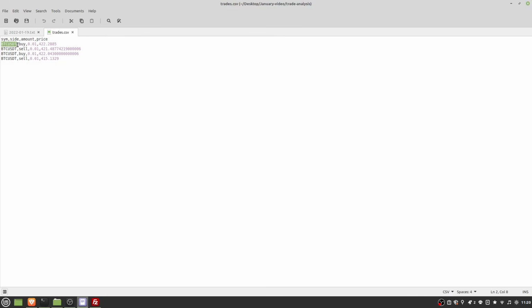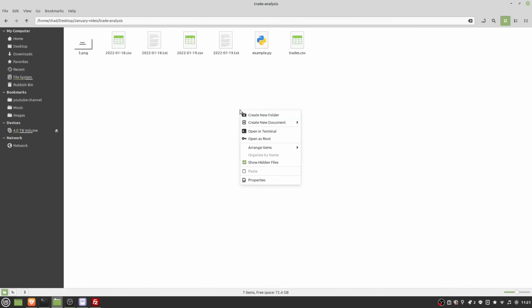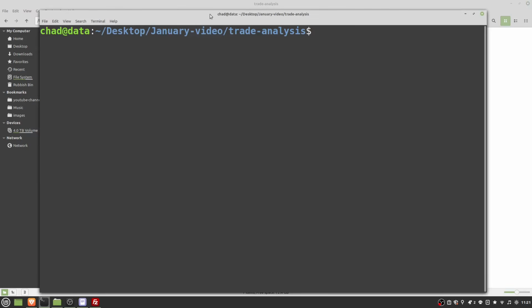We only have one symbol, and we buy, then we sell, then we buy, then we sell. We're always closing out a position. We're not doing anything with margin. All of those factors just make this more complicated, so I thought I'd just show a simple version in this tutorial. Let's go ahead and just whip something up in Python here.